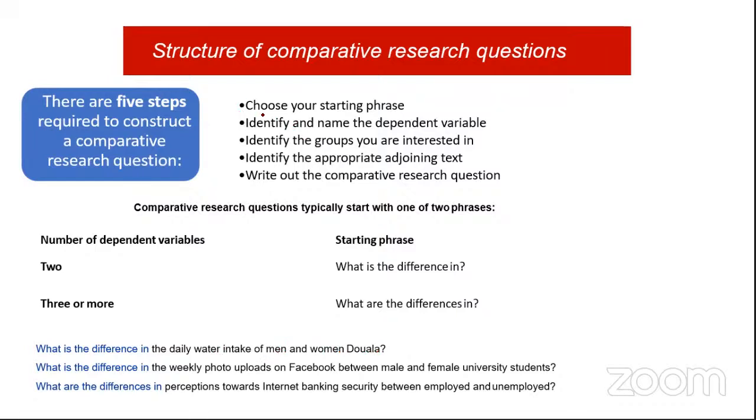Now, first we have the starting phrase, which is what is the difference. Then we have the daily intake of water, which is what we are looking at, and this constitutes our groups of interest. This is male and female. You can now put the context, which is Douala. So, in effect, what are we saying?